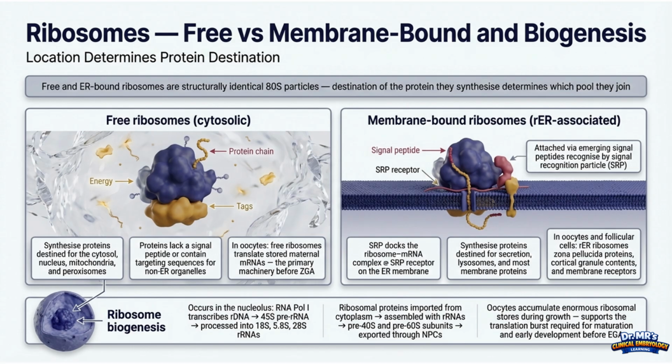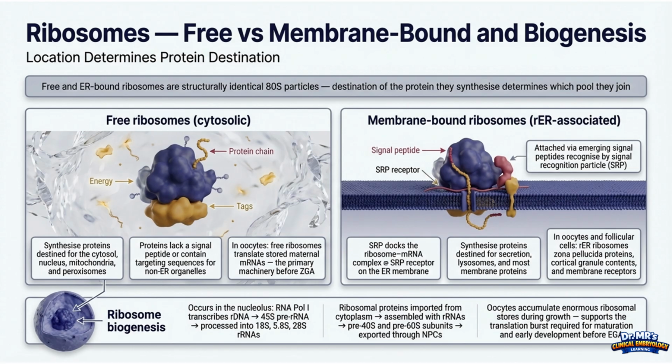So this hydrophobic chain pops out of the ribosome, and because the cytoplasm is an aqueous, water-based environment, that hydrophobic chain is essentially screaming for cover. It acts like a molecular siren. That's a perfect analogy. And that siren is immediately answered by the signal recognition particle, or SRP. The SRP is a complex that patrols the cytoplasm. The moment it detects that hydrophobic signal peptide, it clamps down on it.